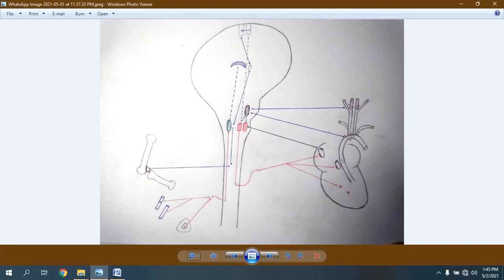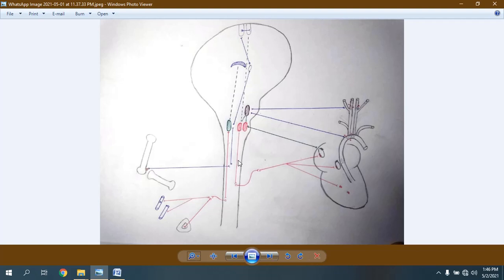When the proprioceptor detects the movement of the body, or the exercise of the body, what will happen? It will transfer the signal toward the posterior column medial lemniscus pathway, that will transfer the signal towards the spinal cord, then to the medulla, then to the thalamus, then to the sensory cortex, and then to the motor cortex, and from the motor cortex the motor information will be transferred towards the cardio-acceleratory center.